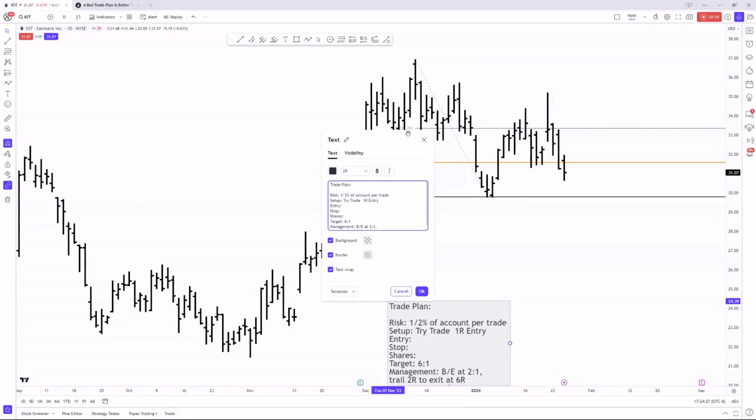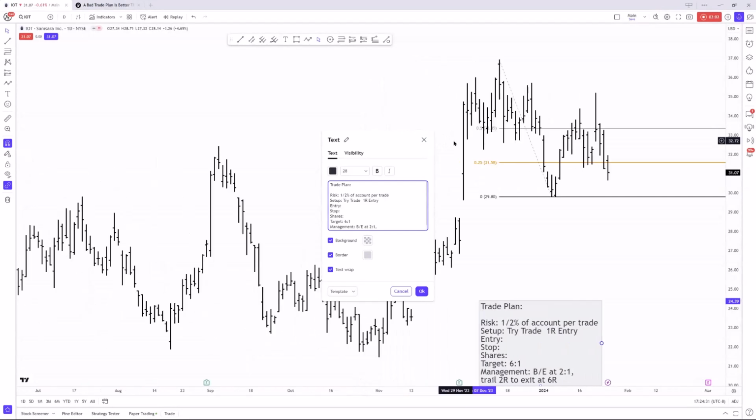It's going to be, what, 33.35? That's my entry. And my stop, I do it by 25% of the reaction leg. It's going to be 31.58.